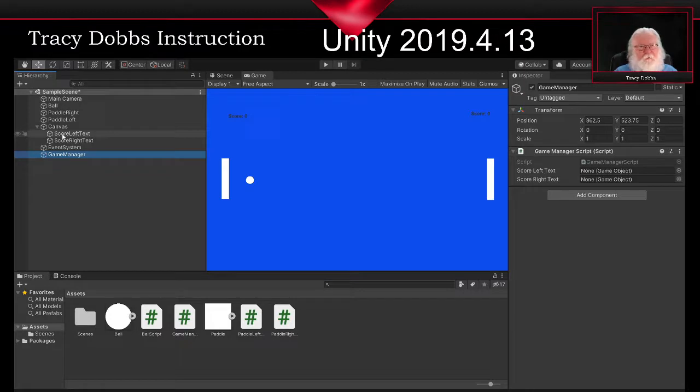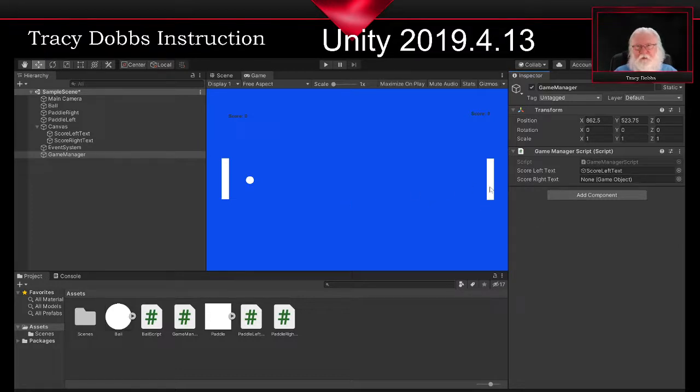And I can do that by coming up here to score left text. I'm clicking and dragging, and I'm going to drag over here to score left text. And now, using the Unity interface, I can affect my C# code.